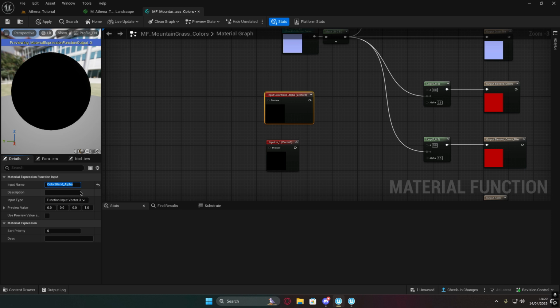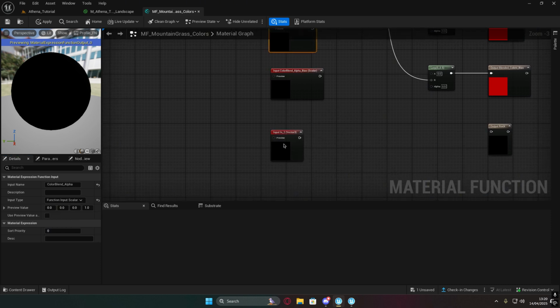We're going to copy that name for this one here, and again do _bias, and these are both going to be set as scalar. This one down here is going to be called rock_diffuse.